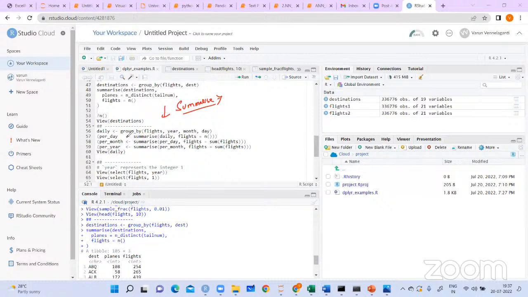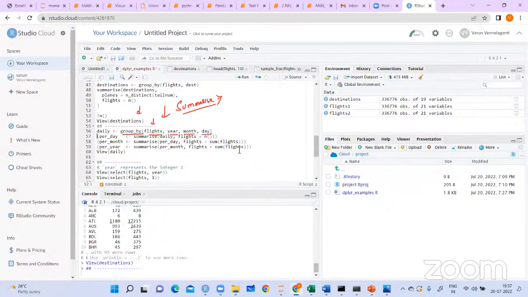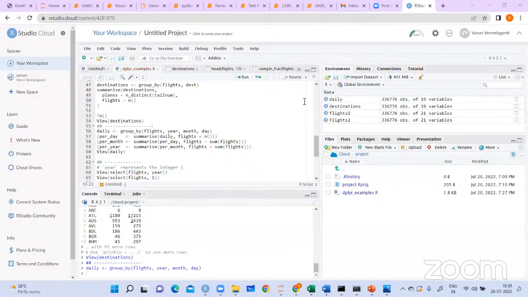So first of all, we are grouping all your observations in your flights data by year, month, and day. Just wait for a few seconds. So this is our data, group data daily.